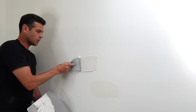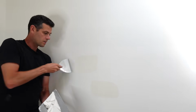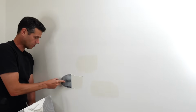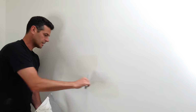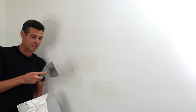So what we need to know is when you wipe the mud on to your sanded coat and you compress the mud by pushing really hard like a skim coat, you're making this mud right here way harder than the surrounding mud. So we'll see what happens when we come back to sand. Maybe let's do another one right here so they're all kind of close together. And people do this because they think, well, I don't want to sand a lot. It's got to be flat. So they wipe it super tight, thinking that they're going to have to sand very little.